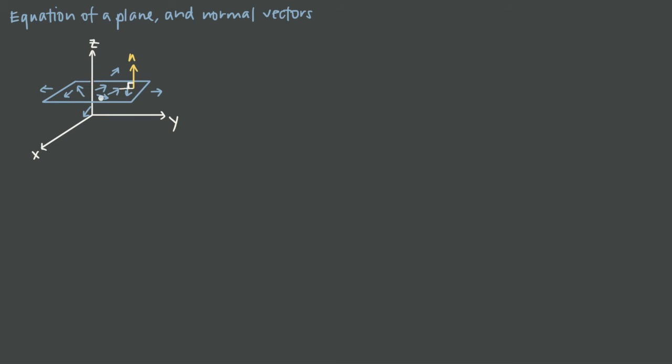In order to define the plane, we're looking for a vector that's in the plane. So let's say we take this one that has its initial point right here and its terminal point right here. And let's say that we take two vectors that come from the origin to the initial point and the terminal point of this vector. So we have this first vector here and this second vector here. We could call one of the vectors x naught. We write this when we have a 0 here, we write this as x naught. And let's say the point that it points to, the initial point of the vector, is just the point x naught, y naught, z naught.